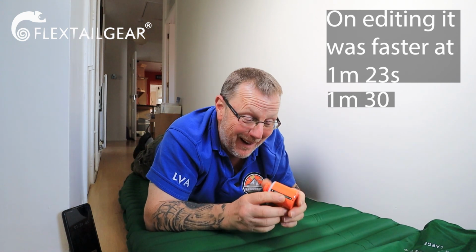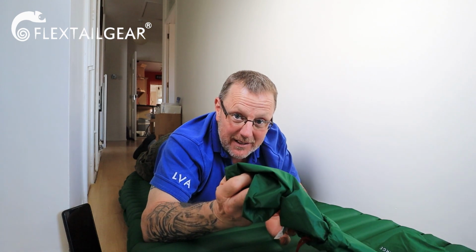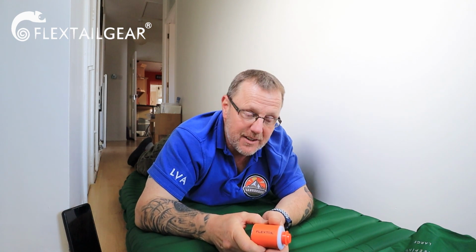So anyway, back to this Flextail. It's a brilliant little thing, because I know, like I said, it came with this bag, this mat, and that is very impressive, but I know not all mats do. My Thermarest doesn't come with any way of pumping it up. This will be perfect, because I have to blow it up by mouth, and it takes forever to blow up on my Thermarest. You may have one of them big double ones as well.